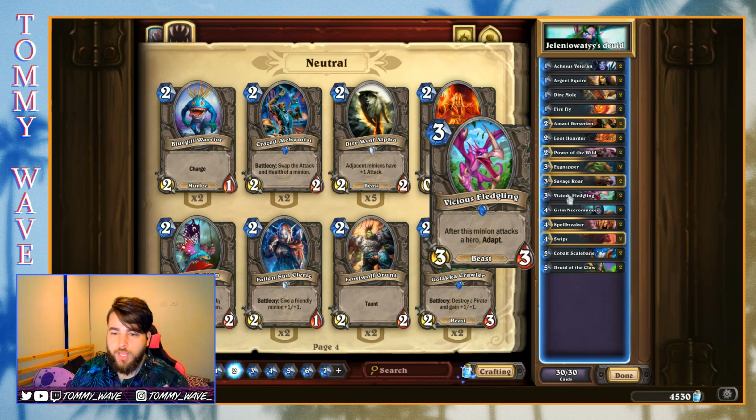The lone rare in the deck is Vicious Fledgling, a fantastic craft if you don't have these. It goes into almost every budget aggressive deck, or can find a place in there. We don't have any beast synergies in here, but this is a card that snowballs quite well, and if our opponent doesn't find an answer for it, they could just find themselves getting eaten up by the bird.